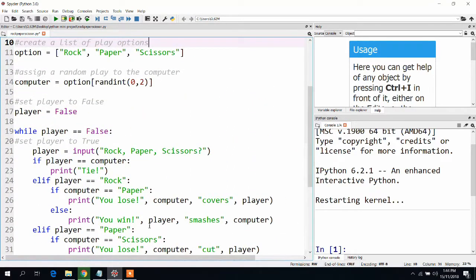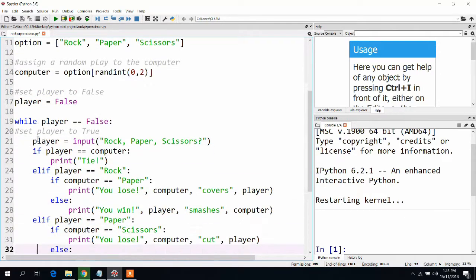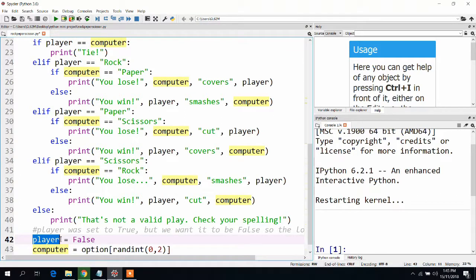Now let's go back to player is equal to false. What does setting player is equal to false mean? It means that the player has no value initialized to it. And this loop will continue as long as the player has no value assigned to it. The reason we set this as false is to begin the loop and to continue running it. Once the player selects an input, it now has a value which is set to true. At the end of the program, we decide to set it as false so the loop can continue again. I hope you've understood how this works. Now let me run the program and show you the output.